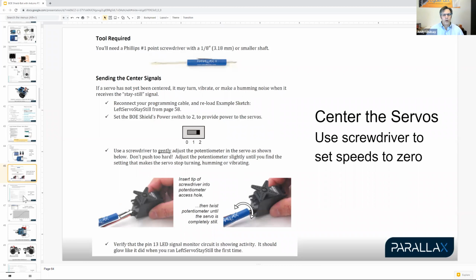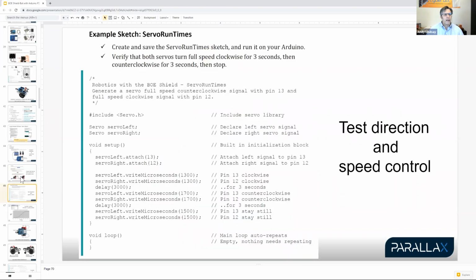After that, hopefully most of you tried out this code example with 1500 here and here. So this is stay still right here. 1300 is full speed clockwise, 1700 is full speed counterclockwise, and 1500 should be full stop.